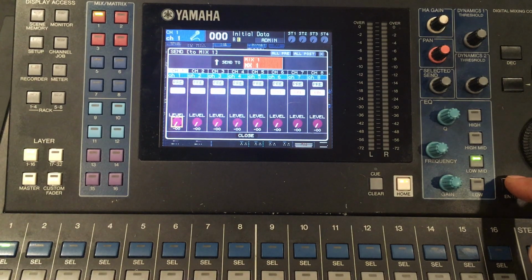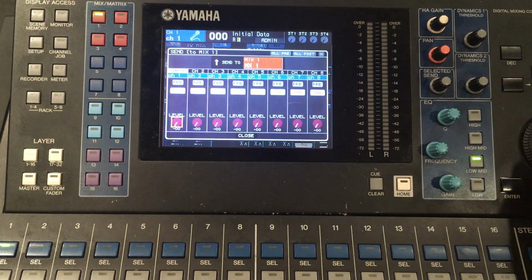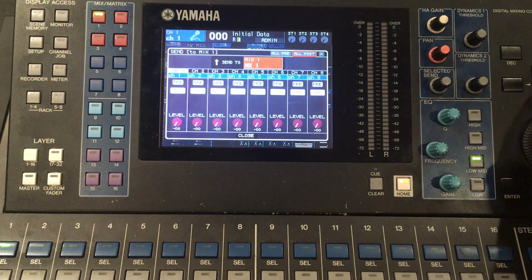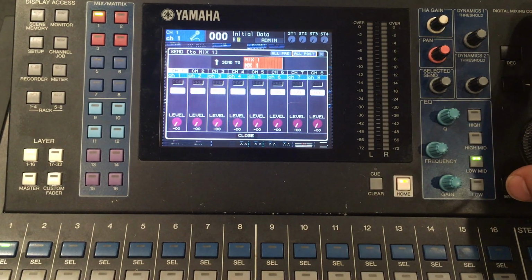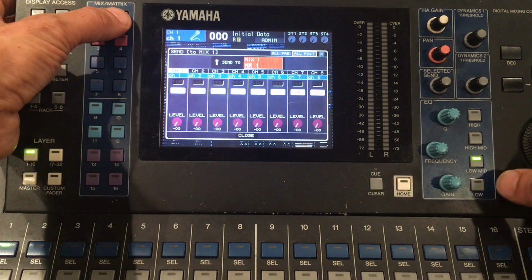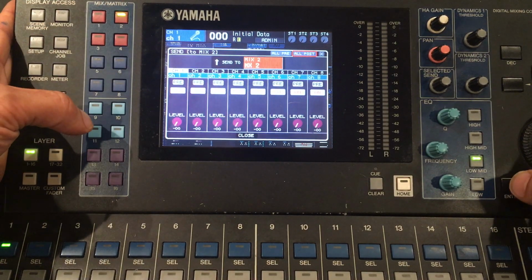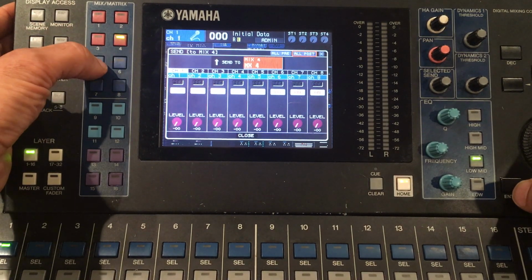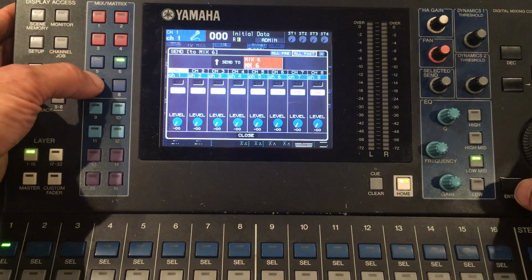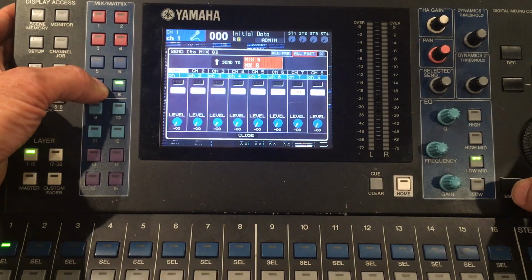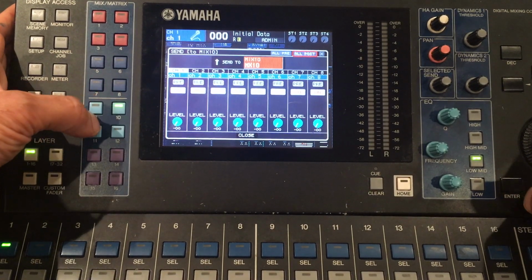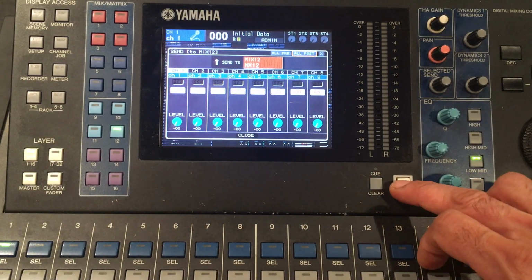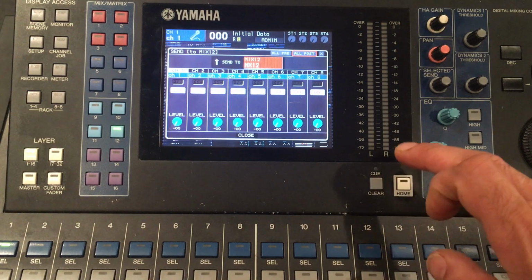And then move your cursor to the top right of the screen where it says all post to make all of our sends here post-fader. And we're going to do the same with our other mixes, mix 2 through 12. We're not doing 13 through 16 because those are reserved for send, return, effect use, like delays, reverbs, things like that. And as such, we don't need to change anything with them as of yet. We're not going to use more than 12 buses. We would never use that many anyway.